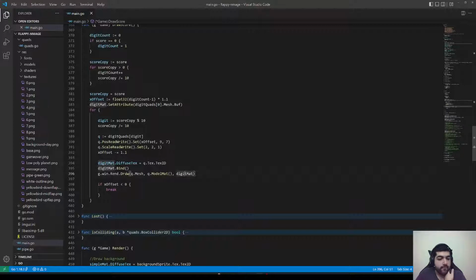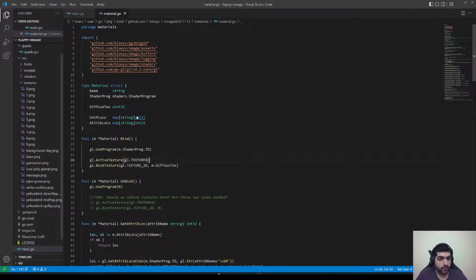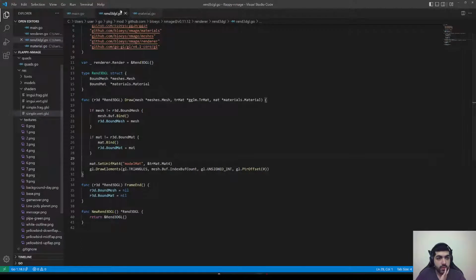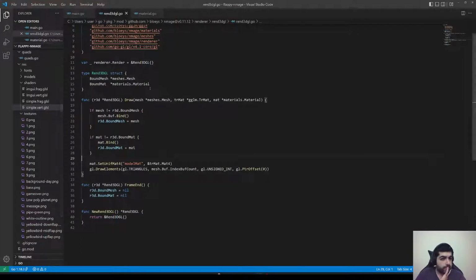And here as well. Matrix. Sort. Bound mesh.